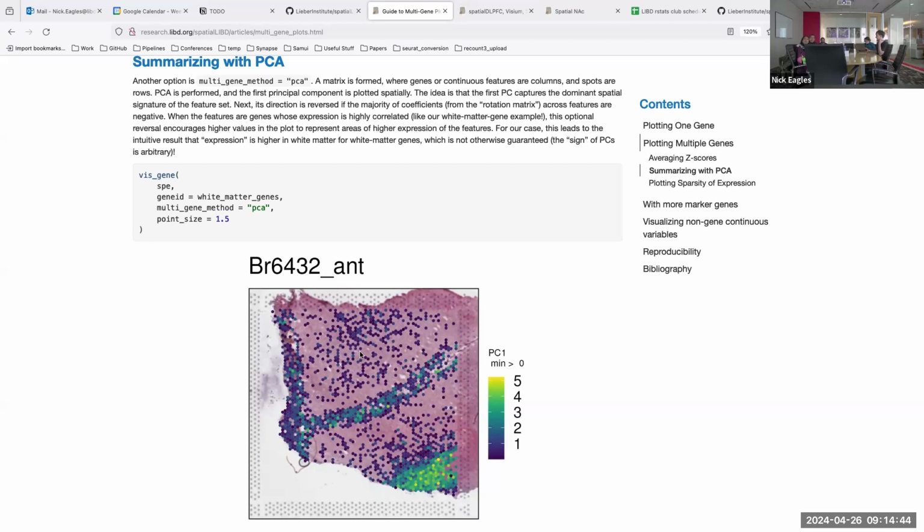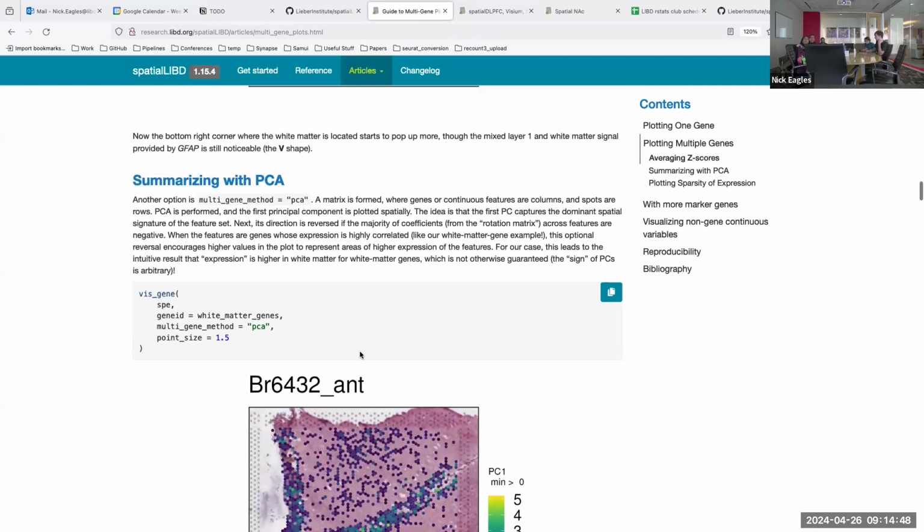So there's a little trick that we do internally: we look at the rotation matrix, and if the coefficients for the features are mostly negative, we multiply the principal component by -1.